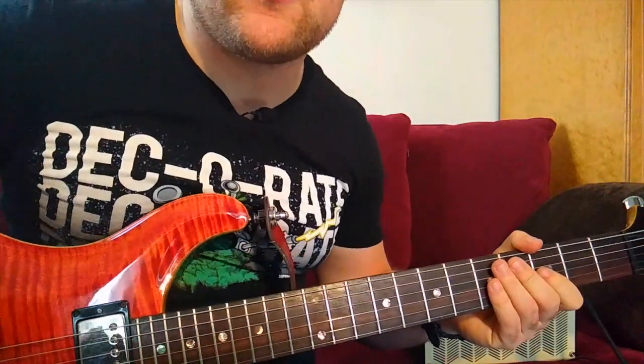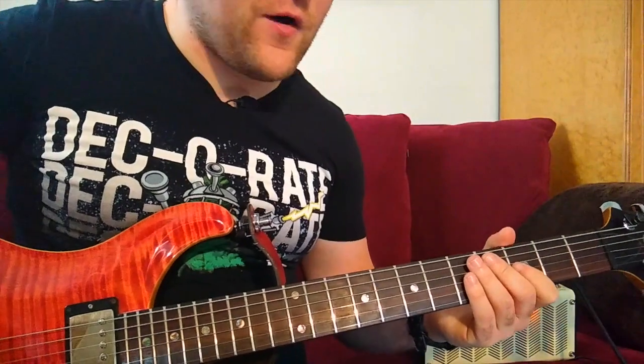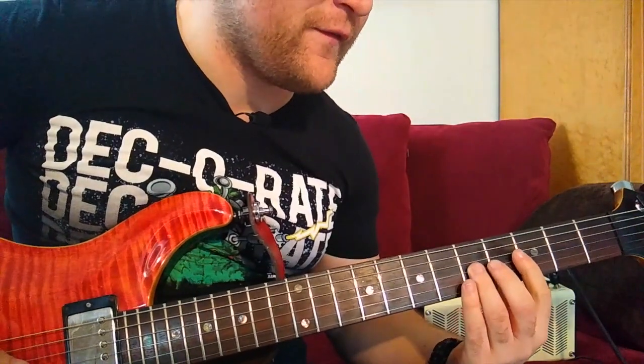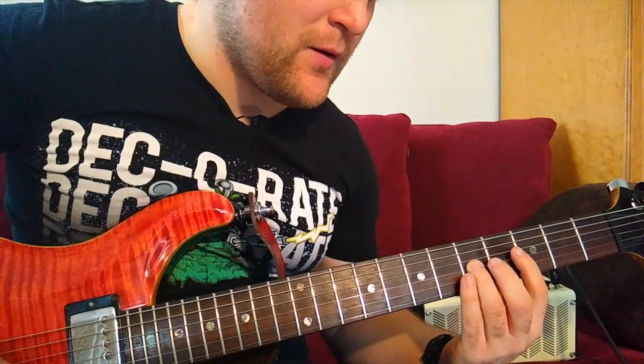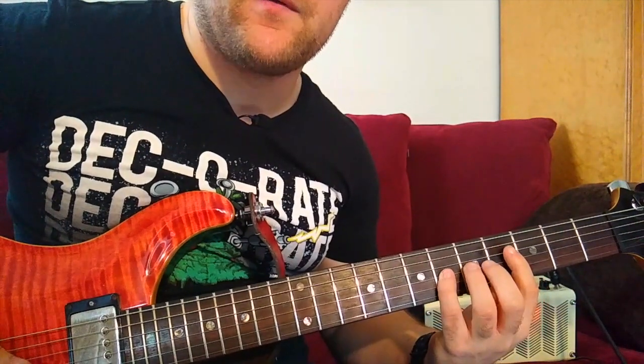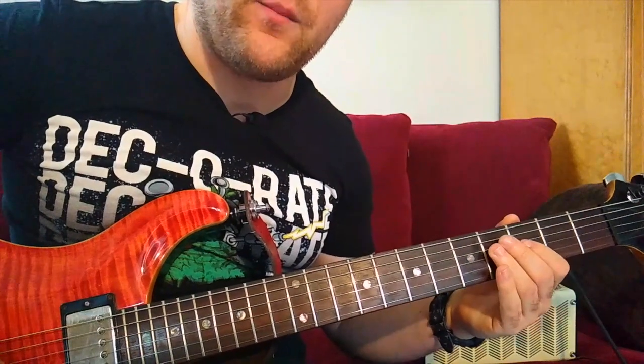And I'm doing strict alternate picking, so we play the 3rd fret G 5 times and then the 5 will be a downstroke or a down pick. Our 6 will be an up, our 5 will be a down, and our 3 will be an up.